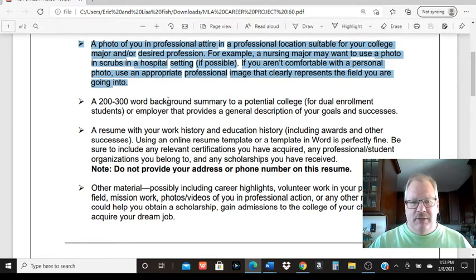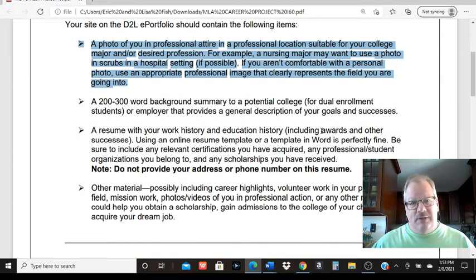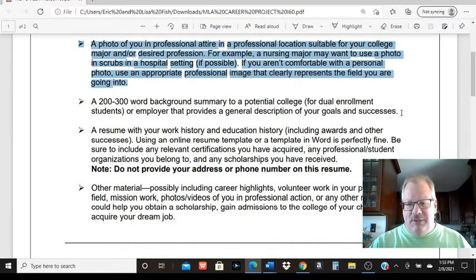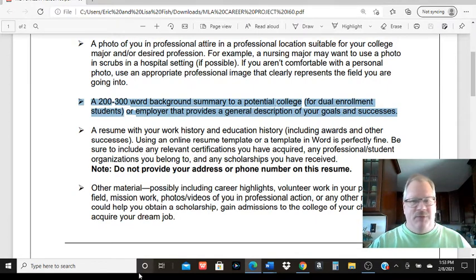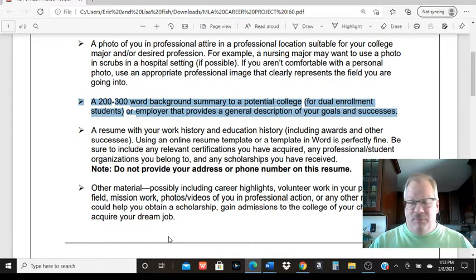But you will have a 200 to 300 word background summary. This should be aimed at a potential employer or potential college. If you're looking to get into a particular program that's competitive, like nursing, you might guide your background summary towards getting into that program. You don't want to worry about the career too much if you're not even in the program yet, right? That's up to you, and everyone's is going to be a little bit different. If you're looking for the formula, there isn't one. It depends on what you're trying to do with your life and what you're trying to do here in Northeast State. But it should be a professional one, right?